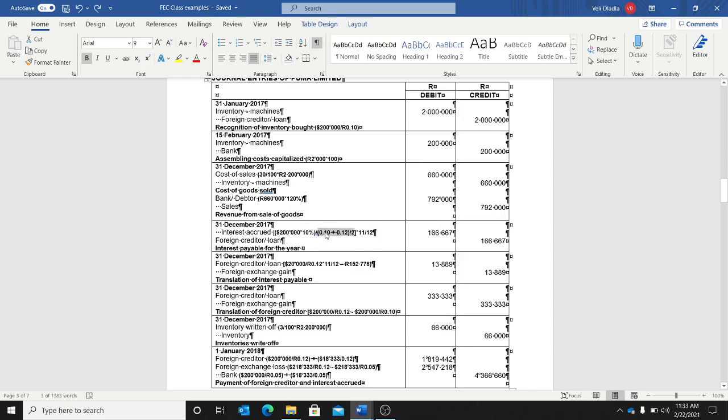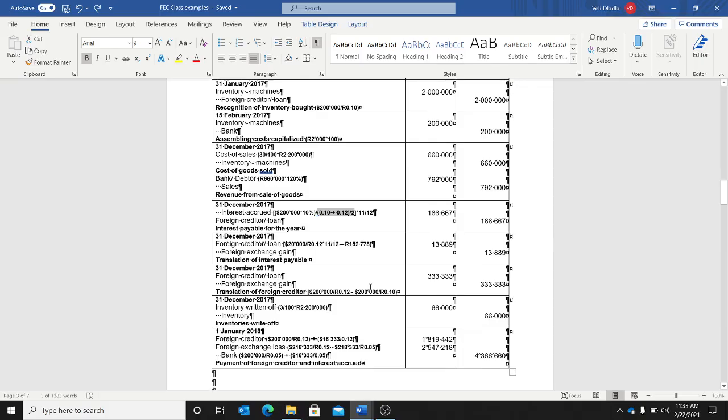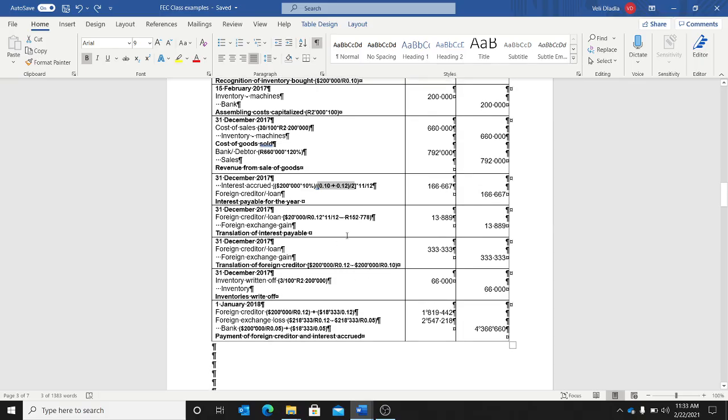So when we are raising the interest here, we are raising it at 0.11. But if they can say pay this interest now, you'll have to pay it at 0.12. Right, at 0.12. So here they're expressing it for you. They're saying 20,000, which is 10% of 200,000. 10% of this is $20,000, divided by 0.12 times it. So this is how much you'll have to pay if they can say pay it now.